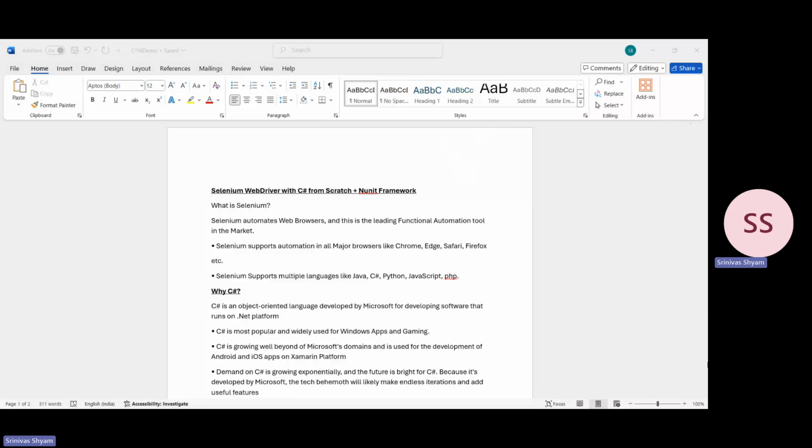Let us understand first what is Selenium C Sharp, what you can expect from this course, and how you can be a master in Selenium C Sharp from basics to framework level. By the end of this course, you will have fully fledged knowledge with practical skills, from scratch to developing a framework.